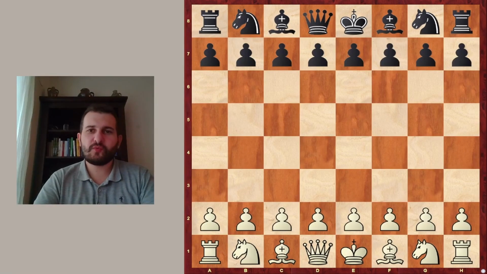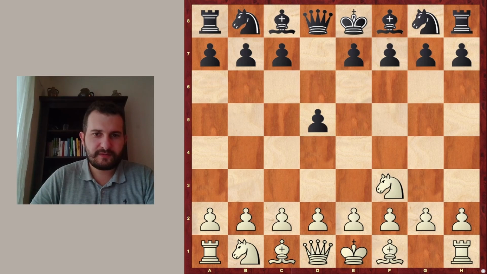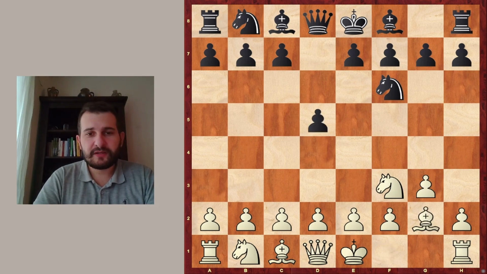So as mentioned, white plays the Reti, so he starts with knight to f3, and now black has a wide choice between d5, c6, like this or this, but black goes for knight f6, and now comes g3. And now we have the Reti only after g3, and black here decides to play d5 and bishop to g2.